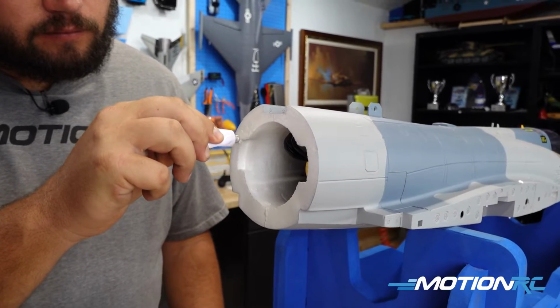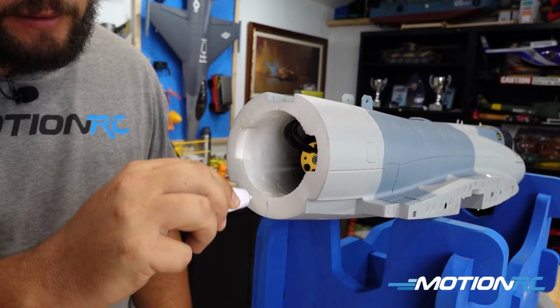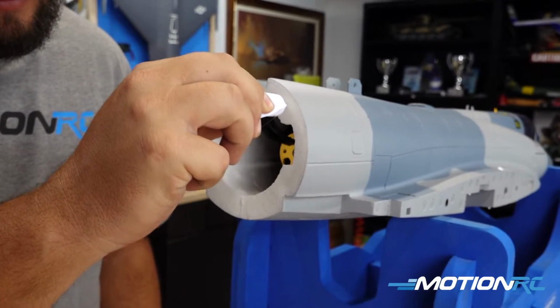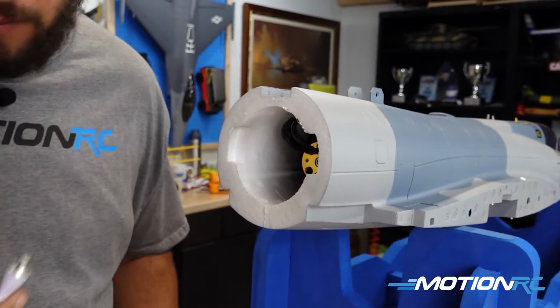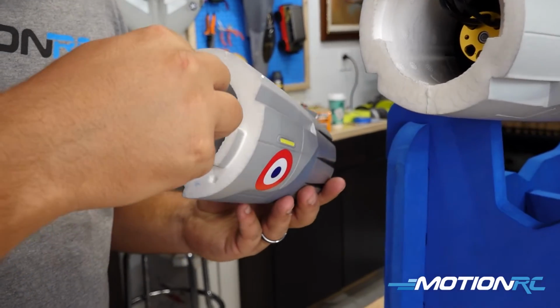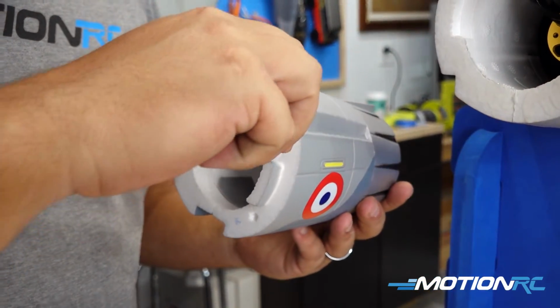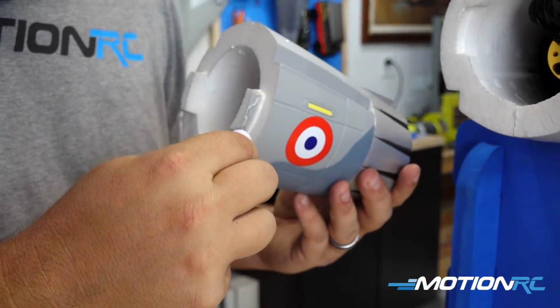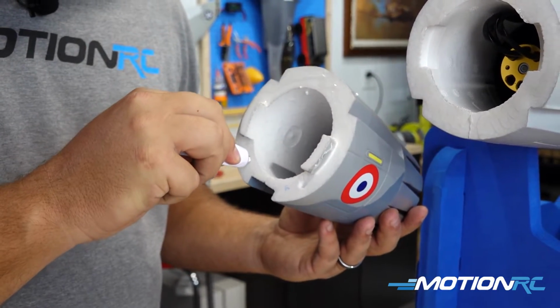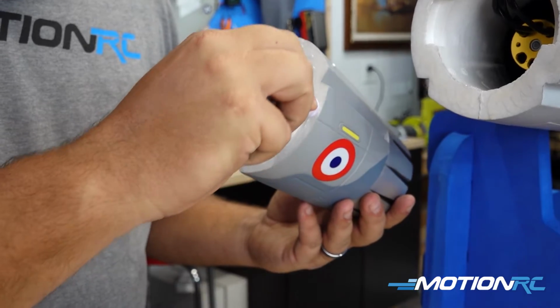All right, now that you have the model out of the box, the first step is going to be to glue the aft section of the tailpipe onto the fuselage of the aircraft. Take your white 2 glue that comes in the aircraft and smear that around the outside perimeter of it. If you'd like, take a little bit of sandpaper before adding your glue and rough that up, but for me it was just bare foam to bare foam. I put it right on there.